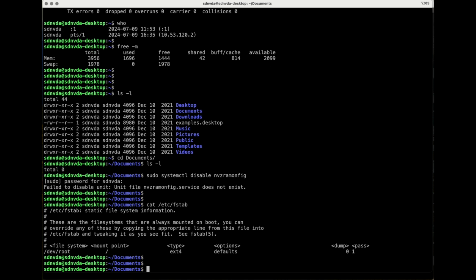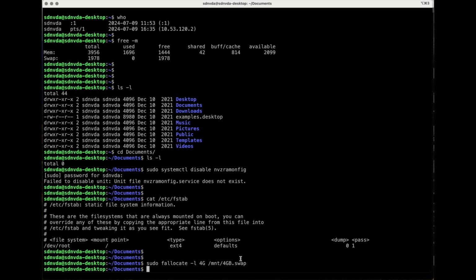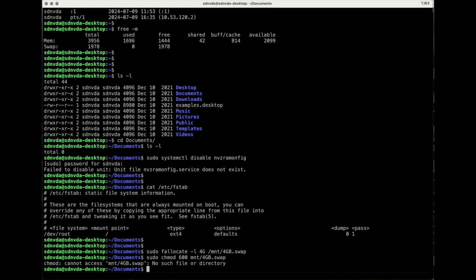All right, let's go ahead and create a file with fallocate for the mount point. So we are creating a new mount point, length 4 GB, the name is 4gb.swap, and let's apply some permissions here so that when you are in swap, programs can access the memory.